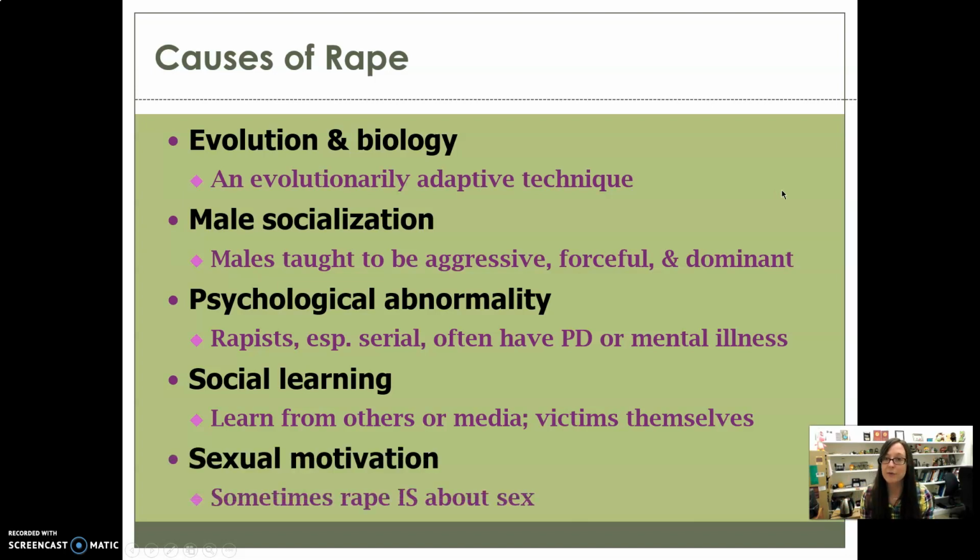And then of course there's the sexual motivation. So like I was talking about, sometimes rape is just about sex, and it's most likely to be about sex when the offender is younger and when it's a less violent crime. So sometimes it's just that somebody wants sex and they can't get it, or they're drunk, or whatever the case may be. Not an excuse, but an explanation for why this person has committed a criminal offense. So those are just sort of some of the purported causes of rape, looking at macro level and micro level, and it's obviously going to be some combination of some or all of these that really explains why people commit rape.